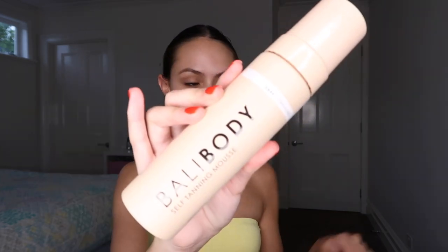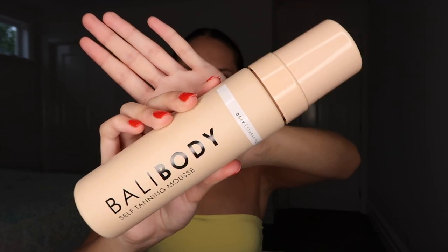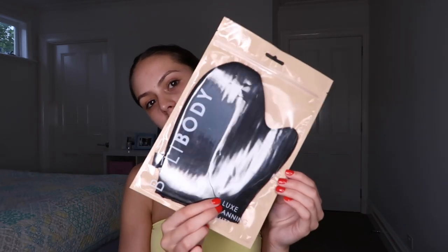So now that I'm moisturized, I'm gonna be applying the fake tan. I love this packaging. It's really stunning. This bit is like a matte nude kind of color, almost a pink peach. And this is a glossy lid. I really love this. I'm going to be applying this with the Luxe Tanning Mitt that is also provided by Bali Body. I love this mitt.